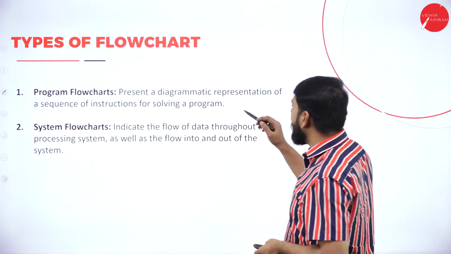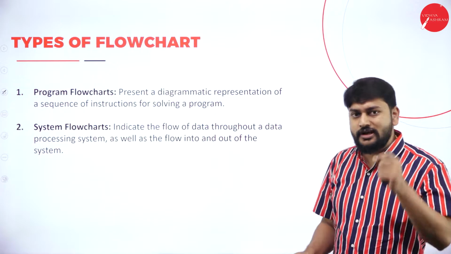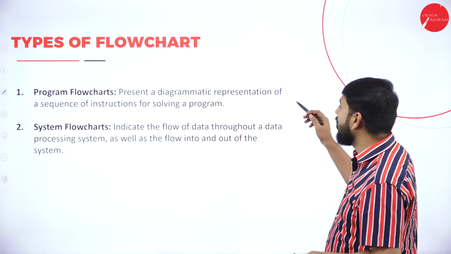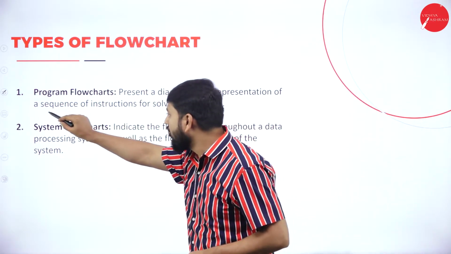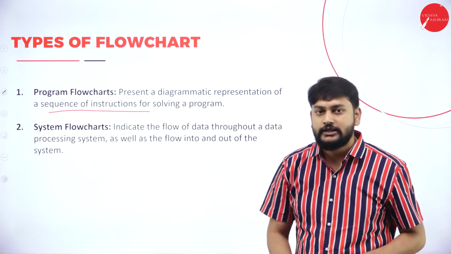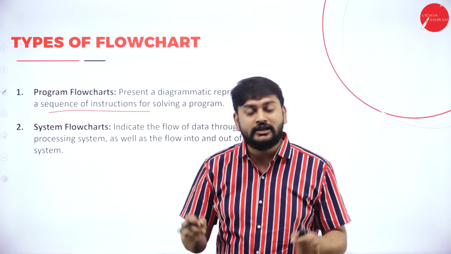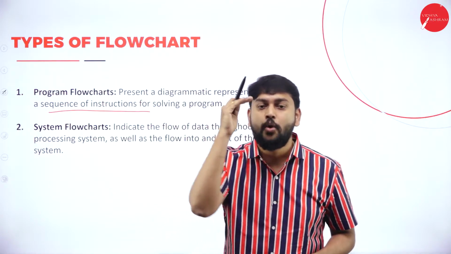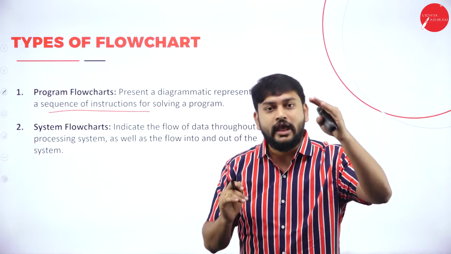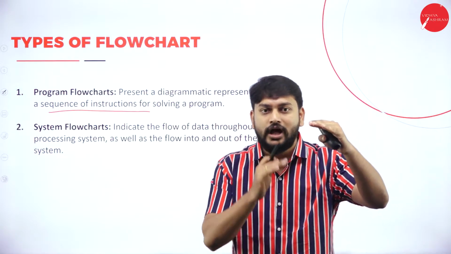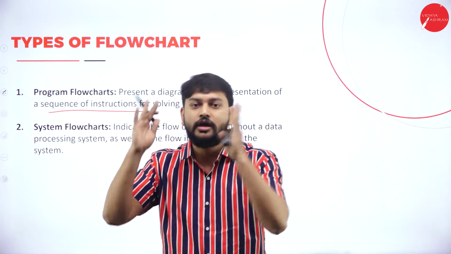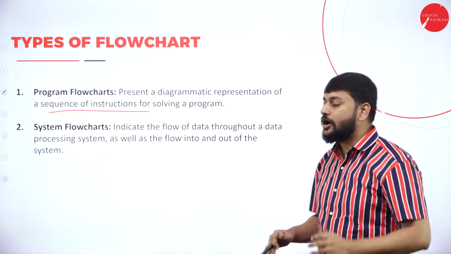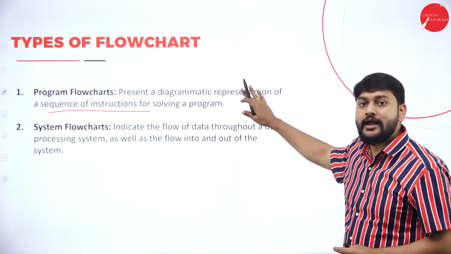It presents a diagrammatic representation of a sequence of instructions. It presents a diagrammatic representation of sequence of instructions. What does sequence mean? One by one. Whatever instructions you have, one by one, it makes a diagrammatic representation of them. So that is what I will call a program flowchart.